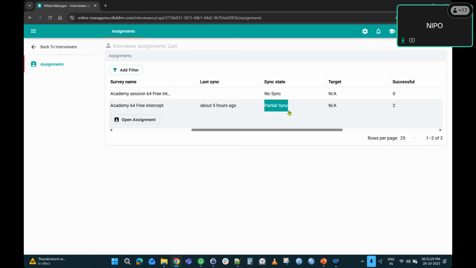Let me quickly perform a full sync on my device, and it will show you an updated status over here.